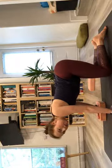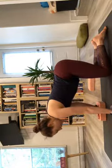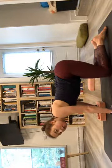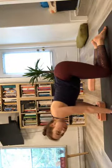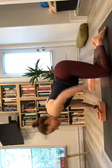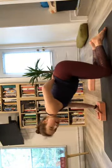Squeeze in with the shoulder blade. Push and slide away. The blades are also sliding down, so you're not letting your shoulders kind of creep up to your ears. Squeeze in, press away. Shoulder blades draw in, left shoulder blade especially, and push. So I could take this hand away, squeeze, this arm is straight, and push away.